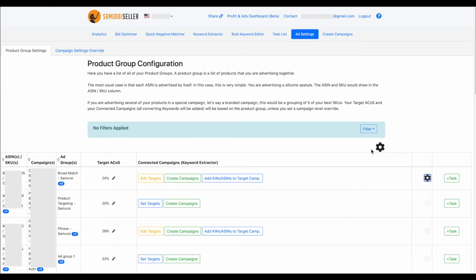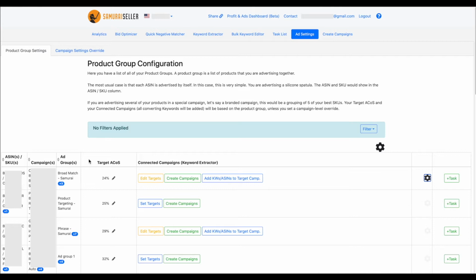We actually call that default settings, used to be global settings. You can see both show up in the software. It's going to refer to the same thing. It's basically account level settings. And when you go into one specific row or line, here you will see that the setting icon is there too. That will apply to this specific product group, including the same SKUs in the first column.